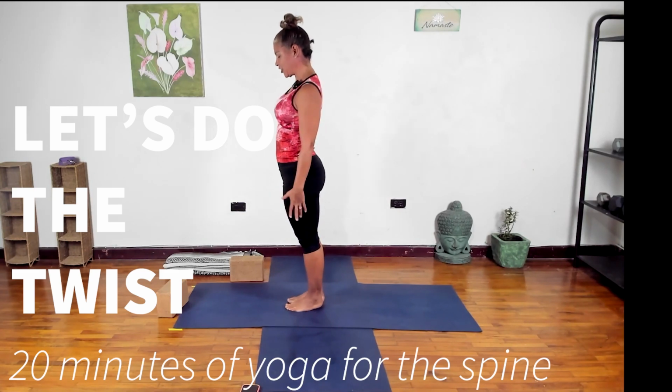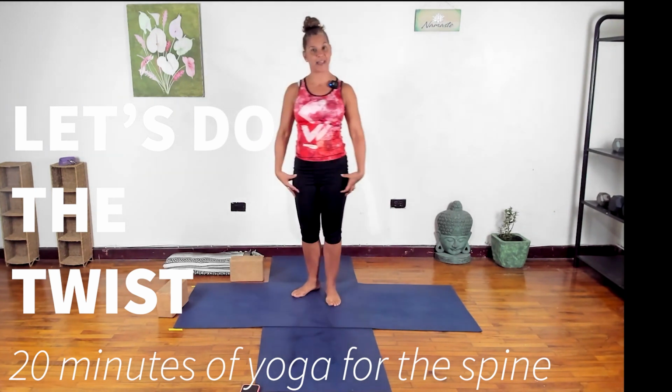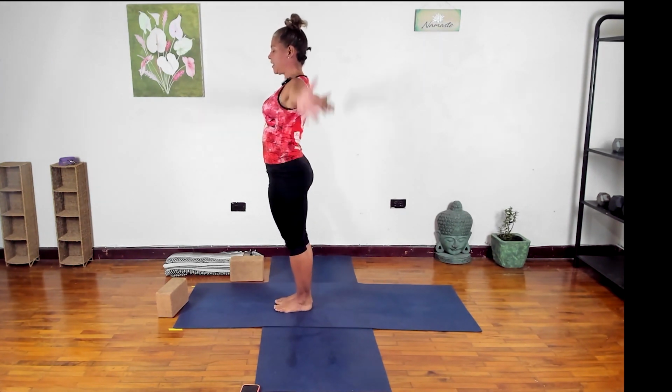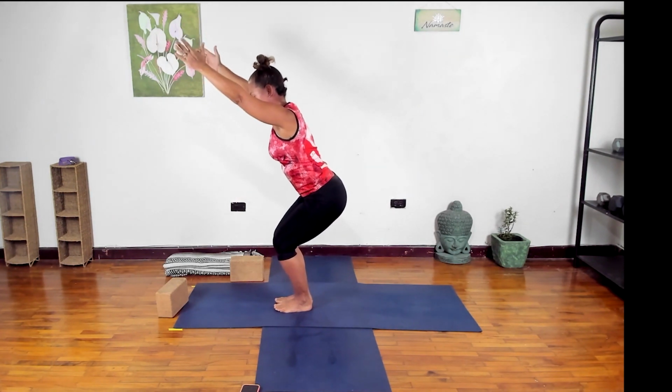I do a little chair sequence. So we're squeezing the legs together. If this doesn't feel stable to you, you can keep them a little bit apart, but if you can get them together, let's inhale the arms up and sit back in our chair pose.